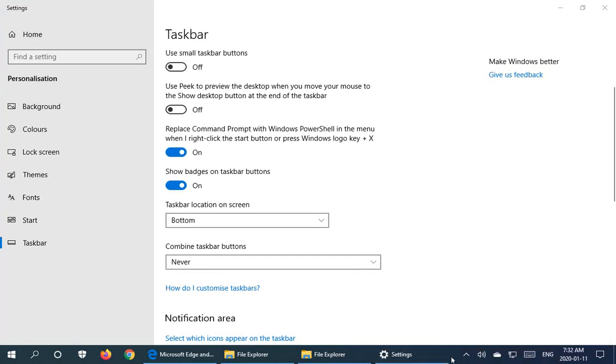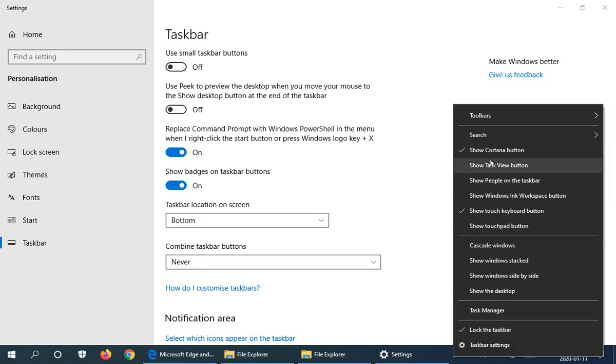Okay, and of course, there are other options here. There's the Show Cortana button. So on older systems, and by which I mean the earlier versions of Windows 10, Search and Cortana were combined.